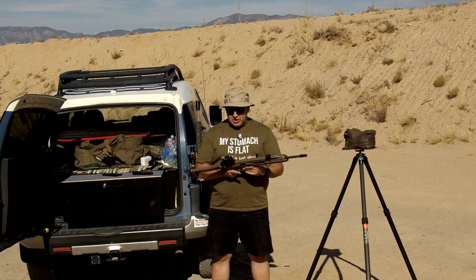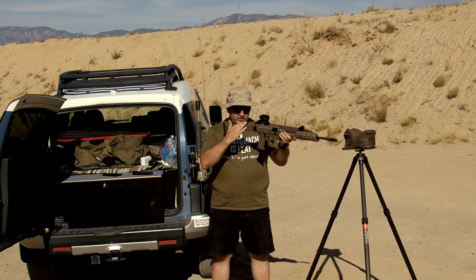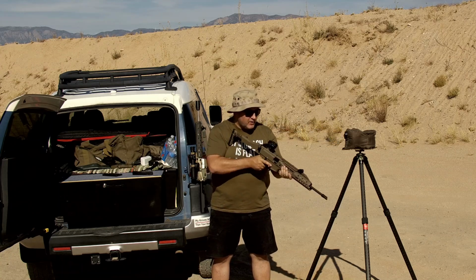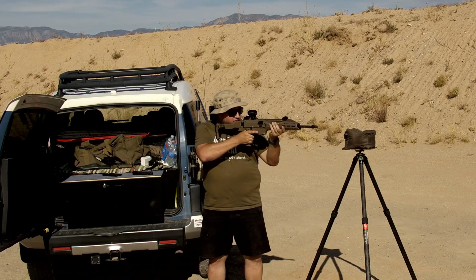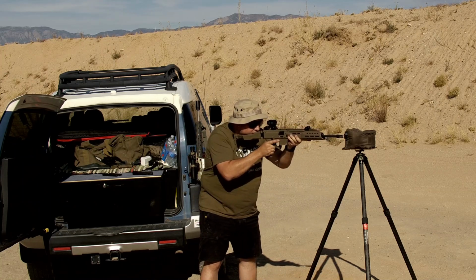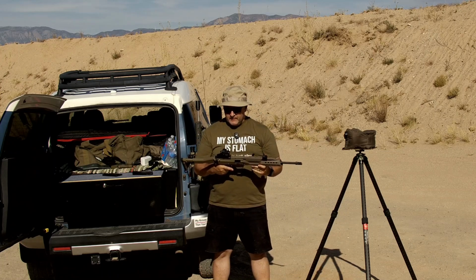I have not tried to change it. The height is a little bit better for ARs than for the Scorpion, where, you know, there's a little bit of drop. But honestly, I'm not really struggling whether I'm shooting more traditional or straight on. I'm really not struggling at all with finding the sight picture.